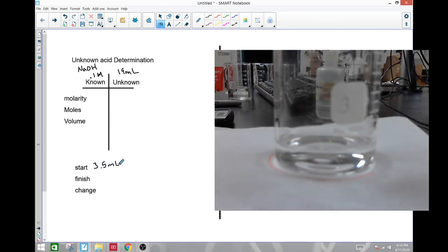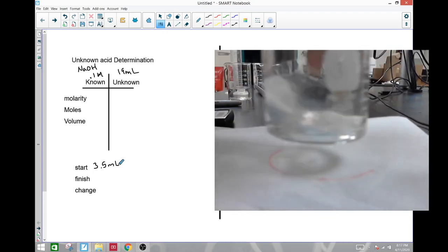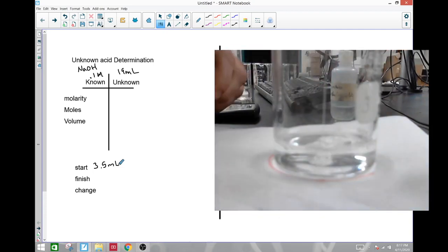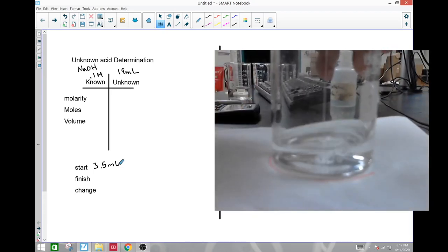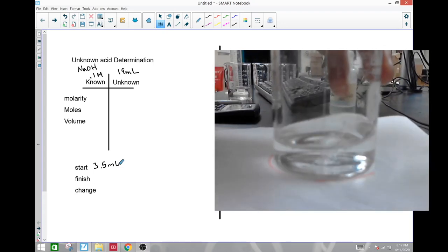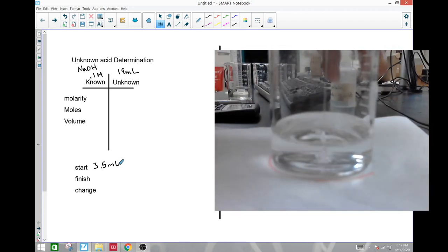Okay, I'm going to start adding the base. I do need to add in a couple of drops of phenolphthalein or it will never change colors, and this will be a disappointing experience. So start adding in. Start watching for signs of pink, occasionally stirring. Seeing a very light pink at the entry point, but nothing really too much yet. A little more pink sticking around a little longer.